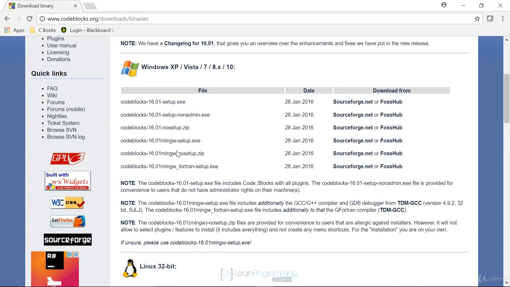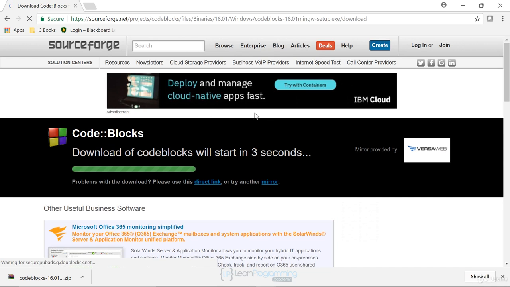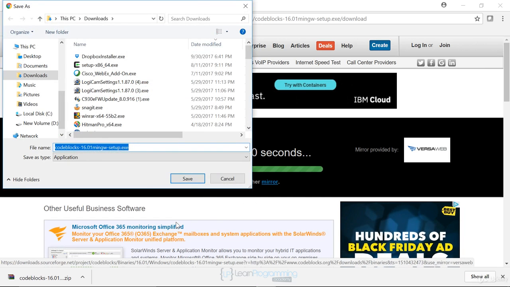But for Windows, we want to select Code::Blocks that comes with the compiler. So we want to select the fourth option here, codeblocks 16.01 mingw-setup. This is going to download and install the MinGW compiler, the Cygwin-like compiler, for you, and it's very basic. So you'll want to select this option. To download it, we just double click on the repository, either SourceForge.net or FossHub. We're going to double click for SourceForge.net. This will automatically start the download in a couple seconds. If it doesn't, you can select a direct link, but it will ask you where you want to download.